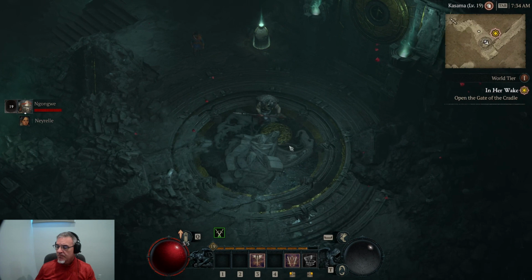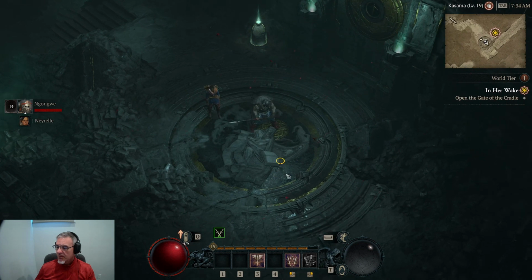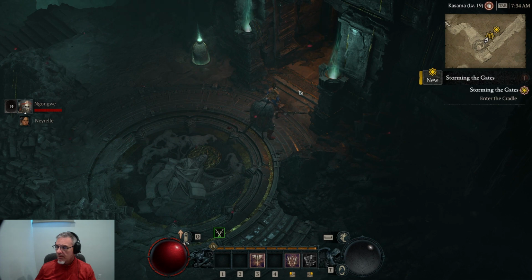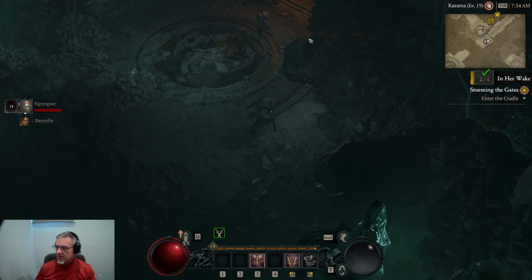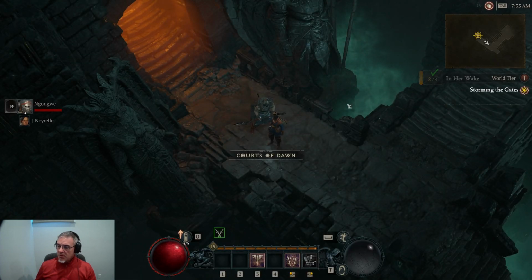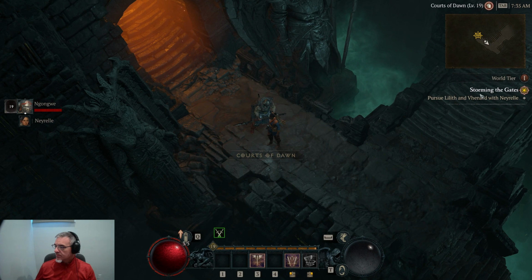Ah, there. Can I go there? This way? Courts of Dawn. Pursue Lilith and Vernard with Nyrell.